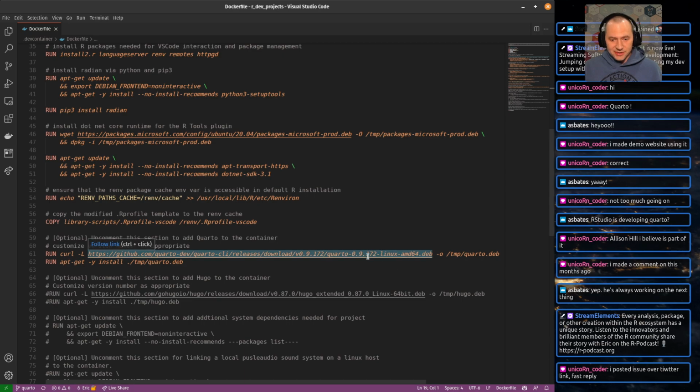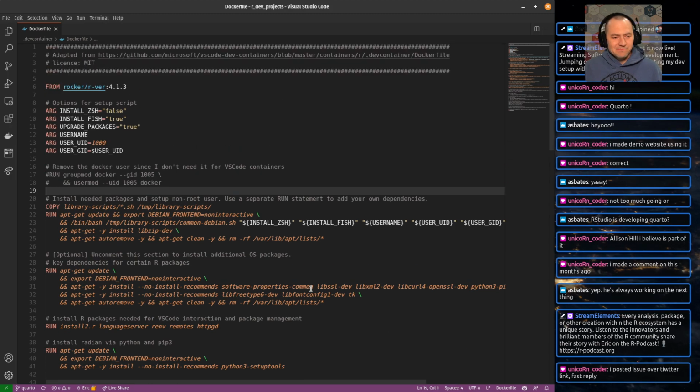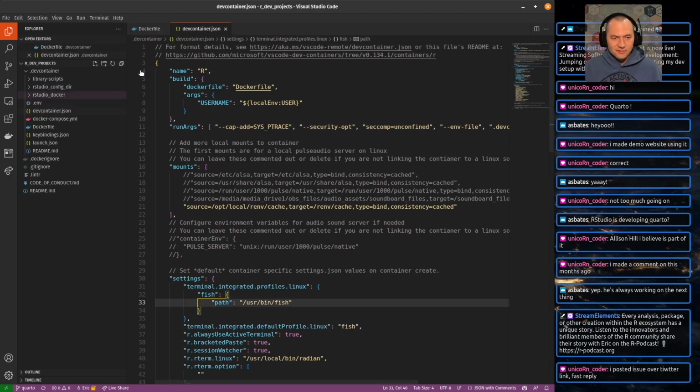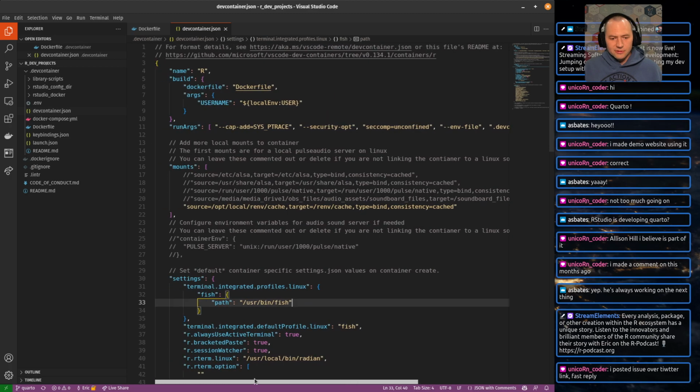I need to change this. In fact, I need to make this a variable because this is obviously going to be changing quite a bit. Let's think about this. So I have args here. I need to look at my dev container JSON to see if I have to do anything special here as well. I do supply an env file, but I'm not sure if I really want to do that or not. Oh, the args are here.